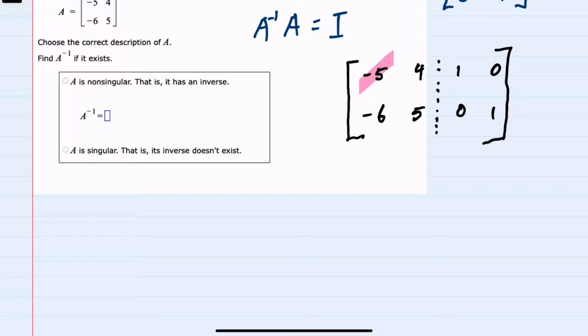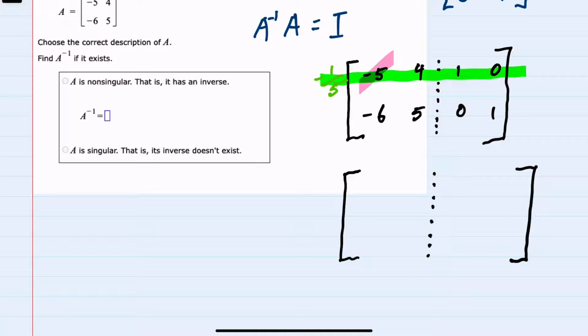So looking at this, if I want to turn that matrix on the left into an identity matrix, I need this first element, row 1, column 1, to be a 1. Right now it's a -5, but I can turn it into a 1 by multiplying everything in that row, both the left-hand side and the right-hand side, by -1/5. That would give me a 1 in that first place, and then I can continue to manipulate. But for this first step, what happens when I multiply that first row by the -1/5?